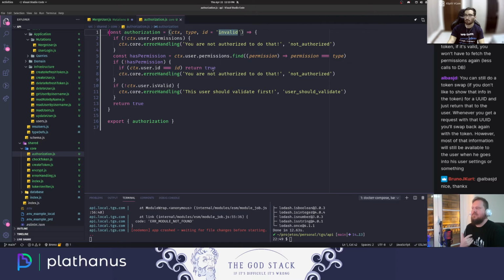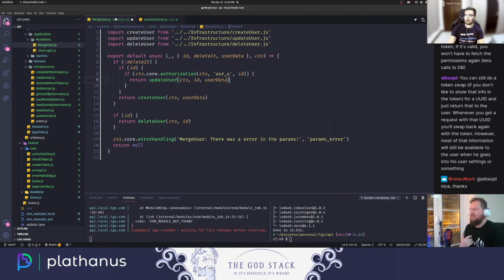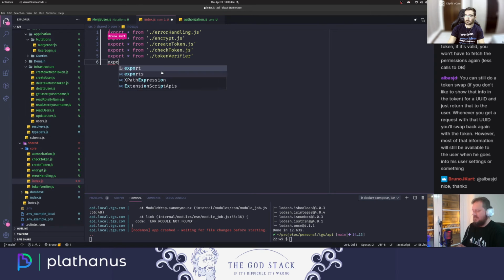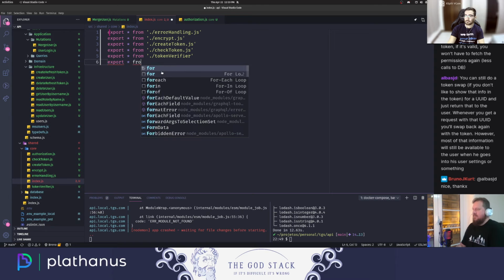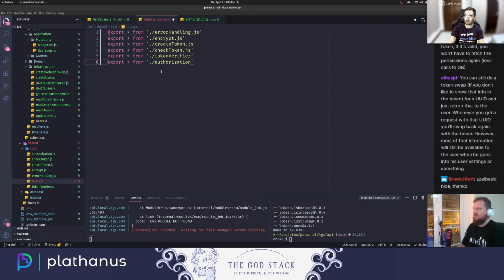This ID will start as invalid. When I do that, I need to do an authorization. Let me export everything from authorization, because I will forget that, and I just forgot the JS here.